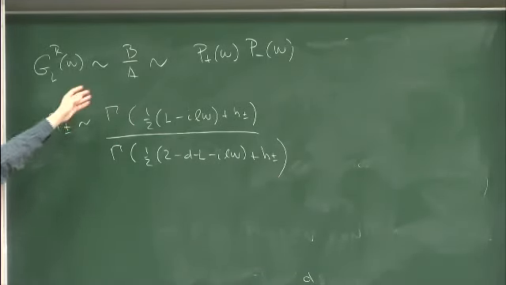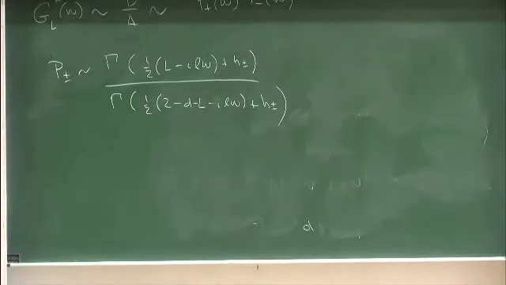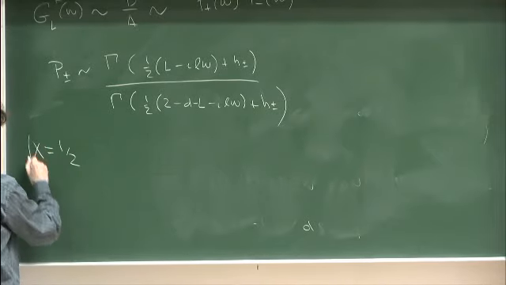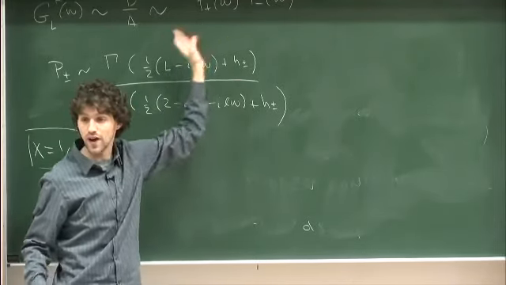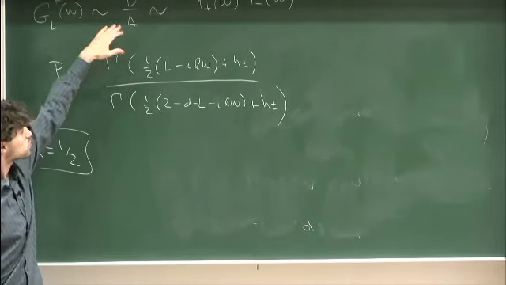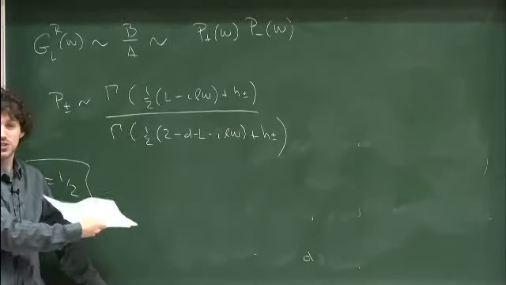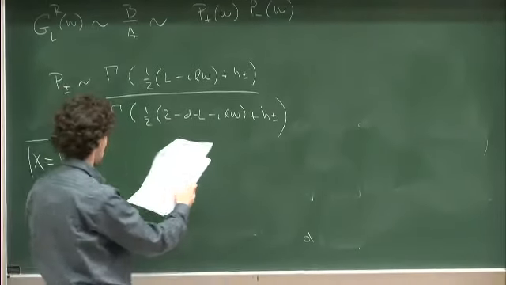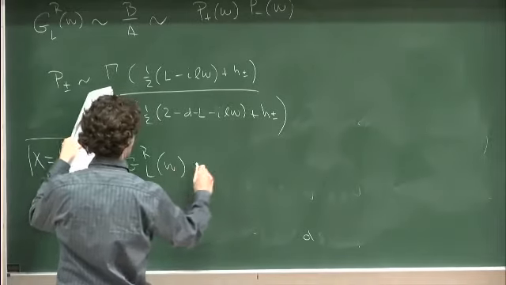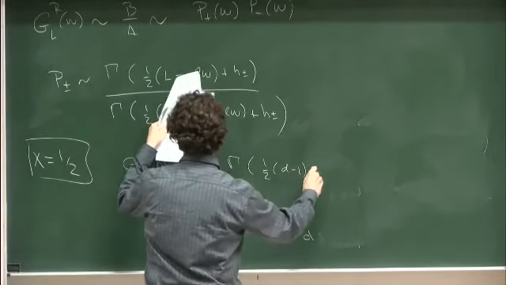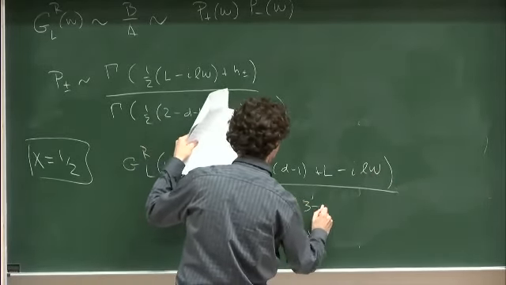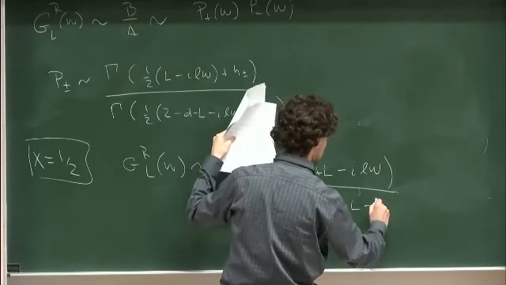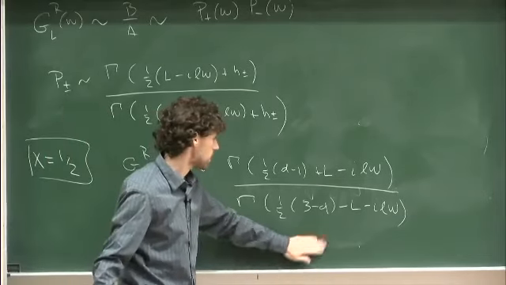It's a product of these two guys, one with a plus sign and the other one with a minus sign. Before I explain this in more detail, let me point out that if you now pick x equals 1/2, which corresponds to dS4, something actually special happens, and this product of two functions coalesces into a single gamma function. So in general, you will have two gamma functions in the numerator. For this particular case, they coalesce and make just one gamma function. So in that particular case, this thing is given by something that looks like this, just one of them. So this is what happens when you pick x equals 1/2.